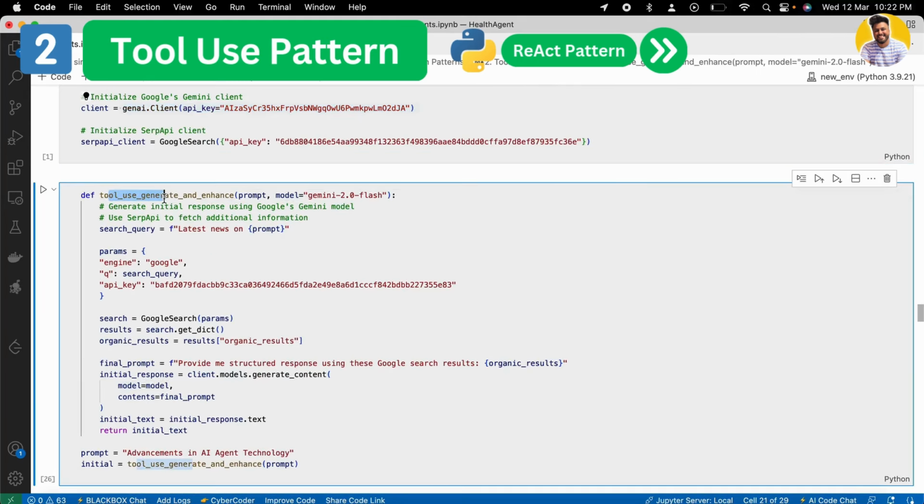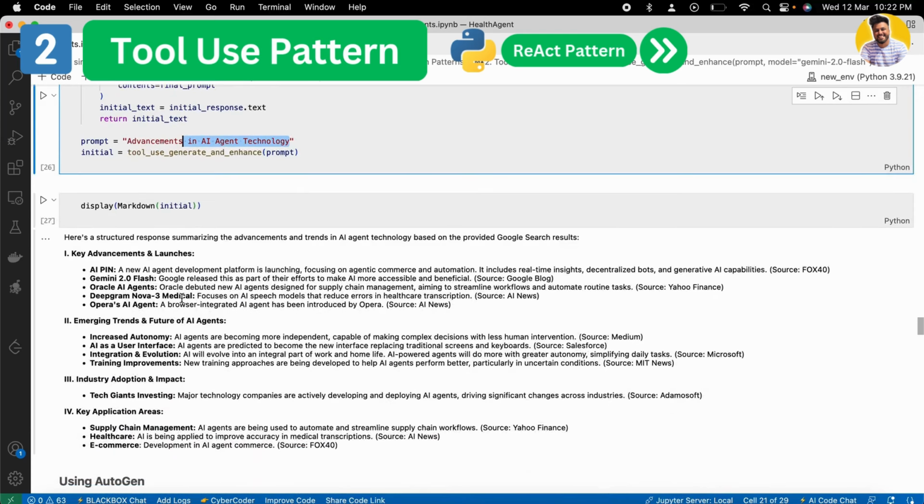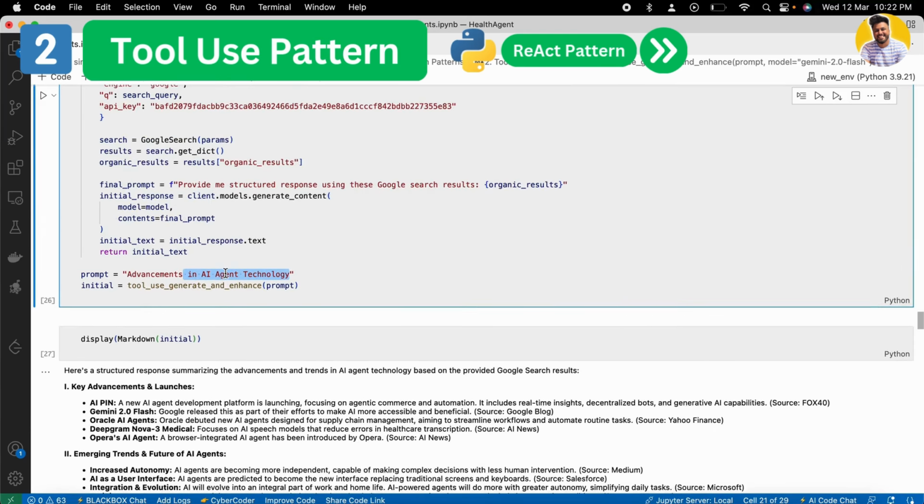So let me create a simple function that, whenever you pass a prompt, goes to this search query that finds the latest news on the prompt you pass, and then, based on the information that we require, we have to search on Google as well. For that we pass this search query into these params, and it can search on Google and get all the information it needs, and then pass the whole information into the prompt that we pass to the large language model. So now for our prompt, it searches the internet, finds the information, and then generates the answer for us like this. Now you see how we get the answer.